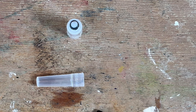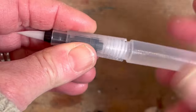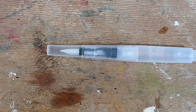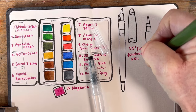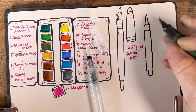Now, the only thing I'd say that is against this little brush, when it's full, I love it because it's small and fat and dinky, but it is very small and it runs out of water quite fast. But if you can't sit down for any reason when you're sketching, or if you're somewhere where they don't like open pots of water, like a museum or something like that, then it's ideal. Or even on the train, somewhere where you just want to scribble, scribble, scribble.